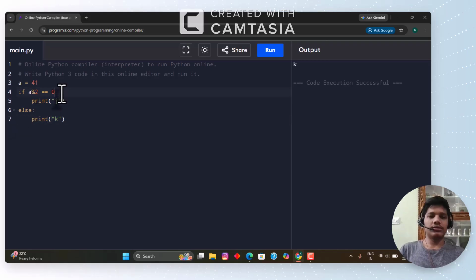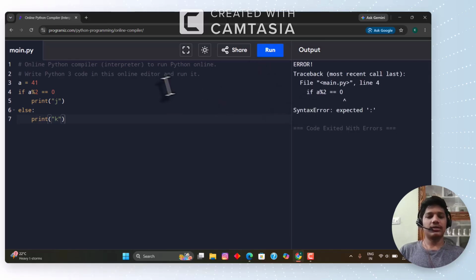If you forget to put that, then you will get a syntax error. So this is the basic syntax, and you have to remember it.